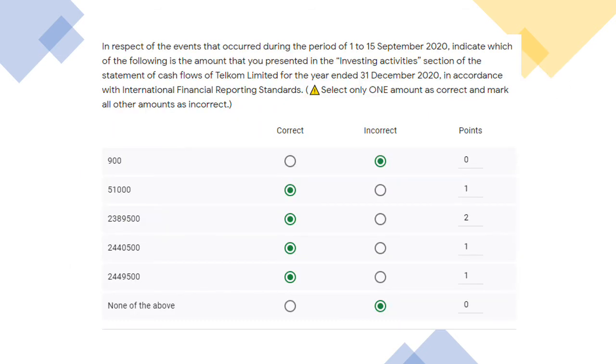Then you will recognize these out of the test as well. We give you a series of amounts, and then we ask you to please mark correct or incorrect. Some of you actually said, well, that was a bit irritating, but now I want to show you why we did that. What we've done is tried to work out what you would have calculated, what mistakes you could potentially make. What have we seen in the past? What have we seen in the calculations? What are the kind of things you could get wrong? We've done that because we want to give you the method marks.